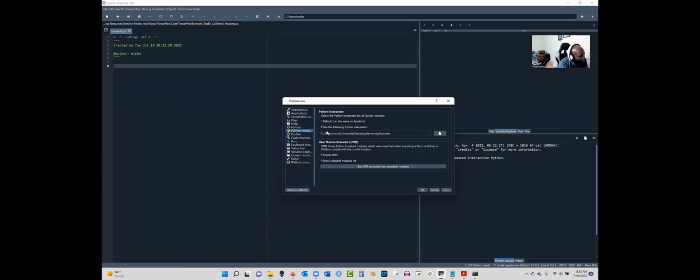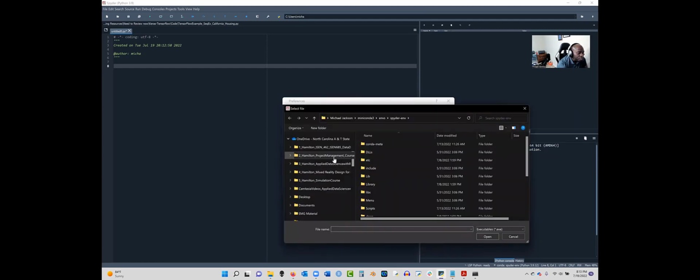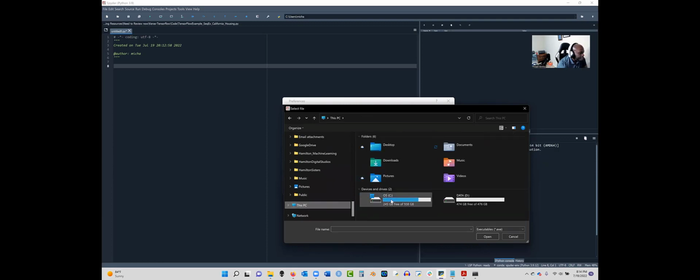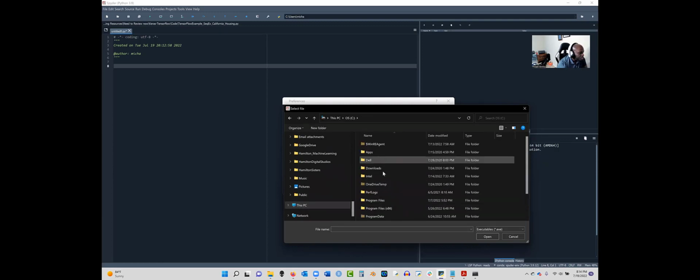I think when it's your first time using Spyder, this is going to be the default. So you want to change this to the right folder, given what we talked about. You click the folder path, and you only have to do this one time unless you change it later. You go to where we talked earlier: computer, users, my name, and then if you go down to, I think it's called, environments.